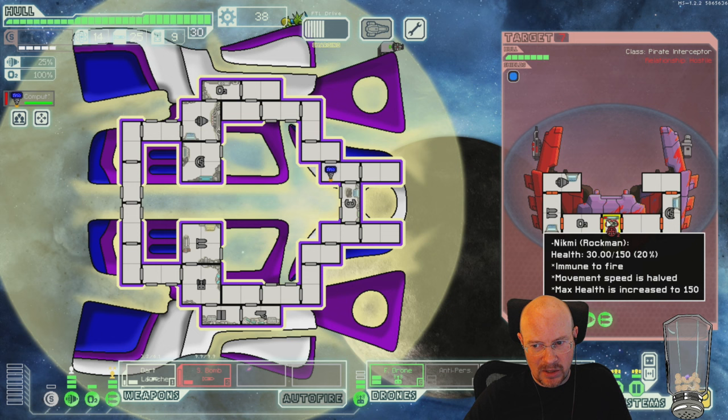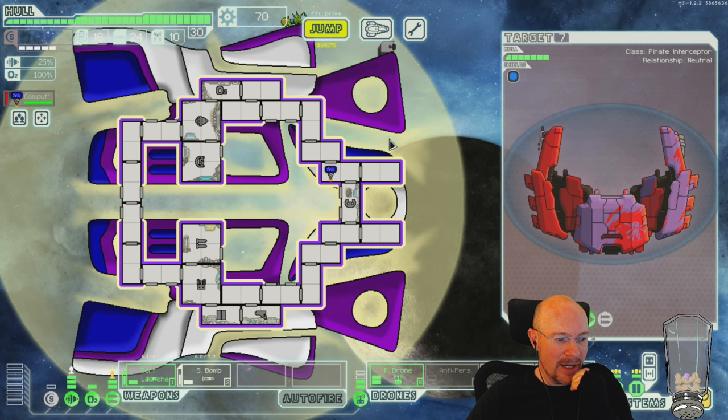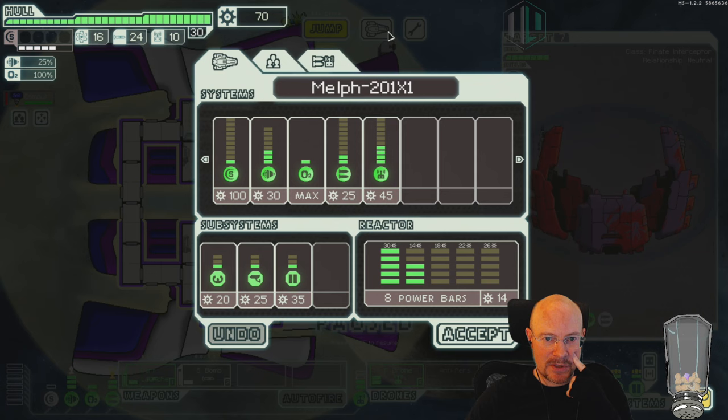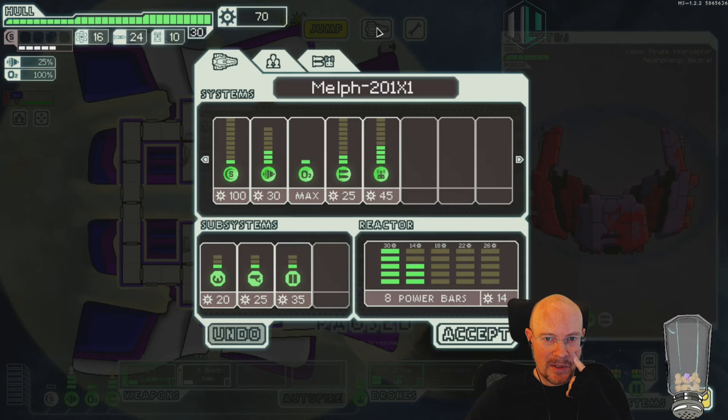Cannot quite one shot a Rockman. Oh man, this is gonna leave him at 1. Okay, that did kill him. Alright. Depending on enemy crew AI, this could be a quick run. True. Alright, so I need 30 more scrap. I don't think I have a way to kill auto scouts.